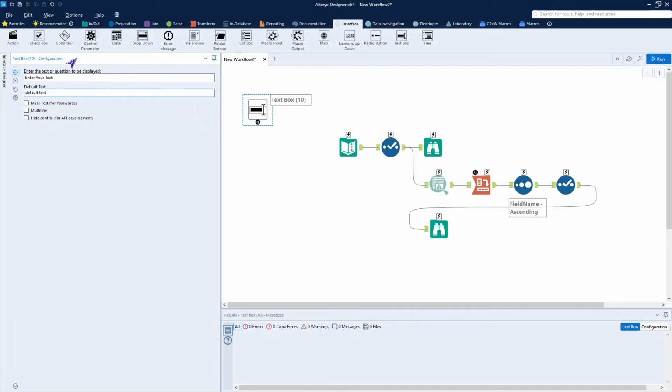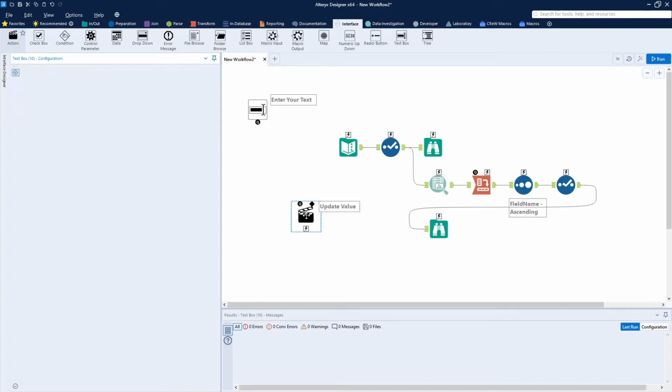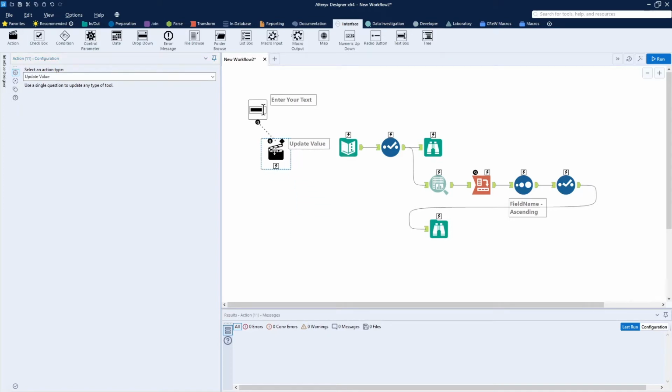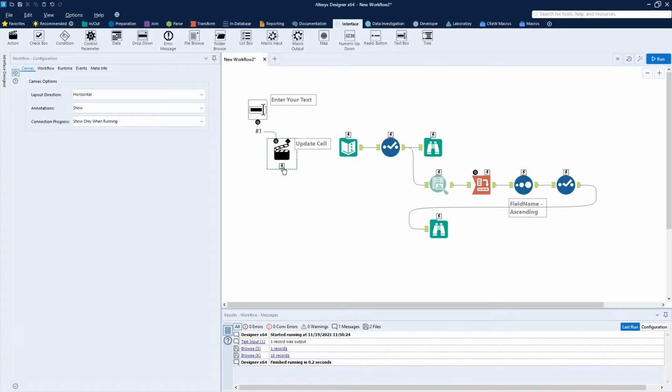Now once you get that input, you have to actually move it or do some action with it, so you would want to drag in an action. If you notice, your action widget has a queue and a lightning bolt as well as this diamond. The diamond is so it can interface with a condition, which we'll be using later, but the queue is so it will interact with your input widgets. And then you drag your lightning bolt to whichever of your widgets you want to modify.